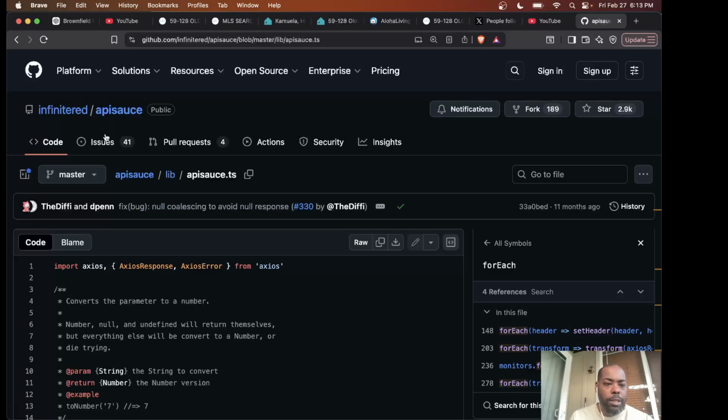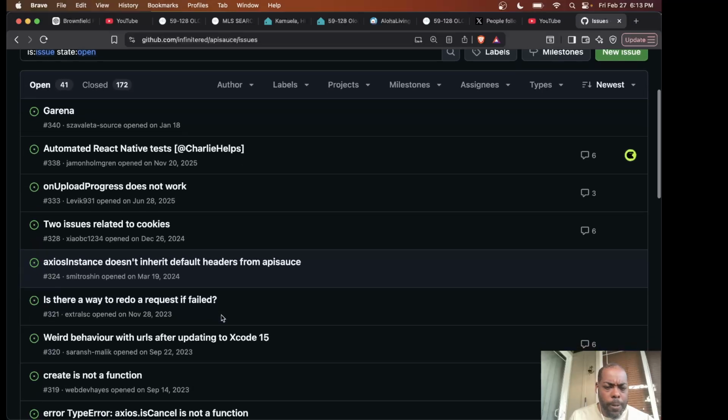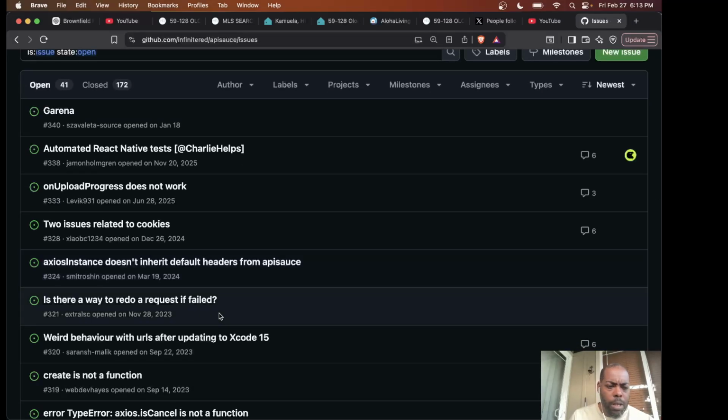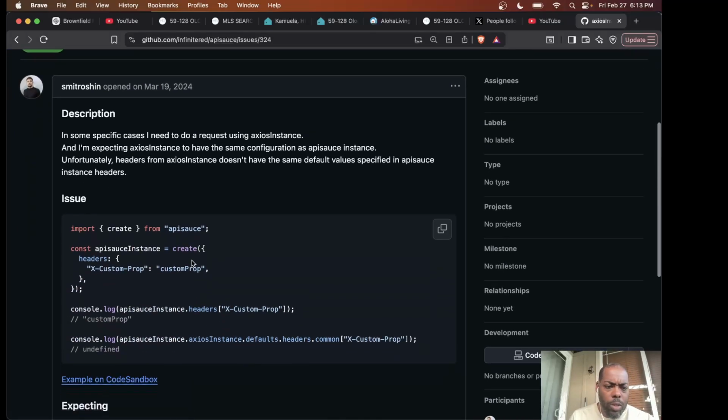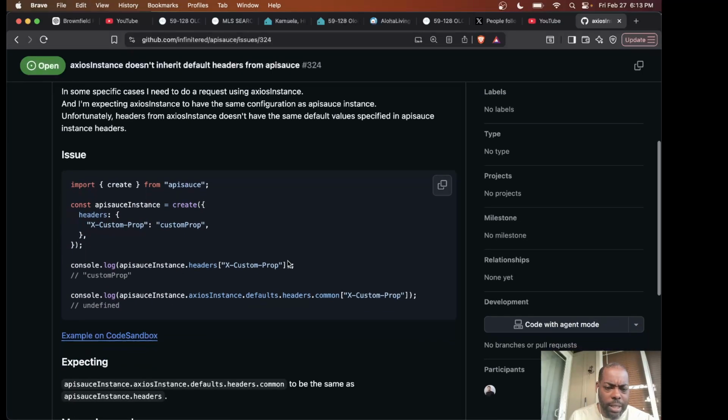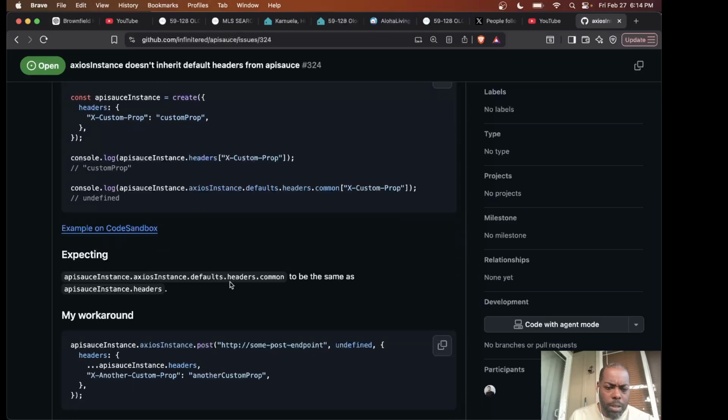Again, I don't know this, but so this instance, see right here, we have instance doesn't inherit default headers from API sauce. So the instance to be the same as instance.headers.